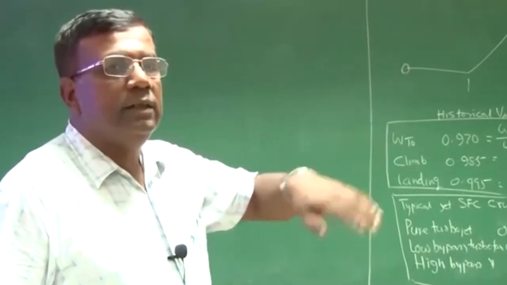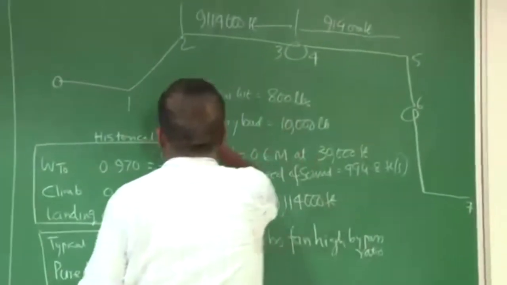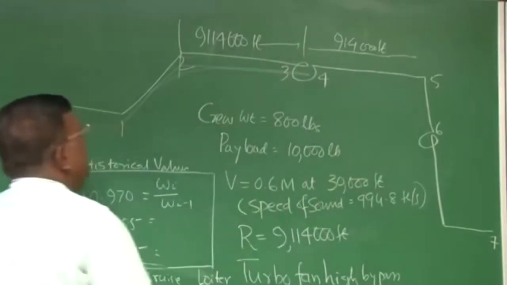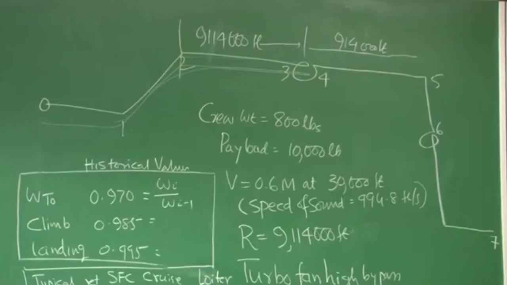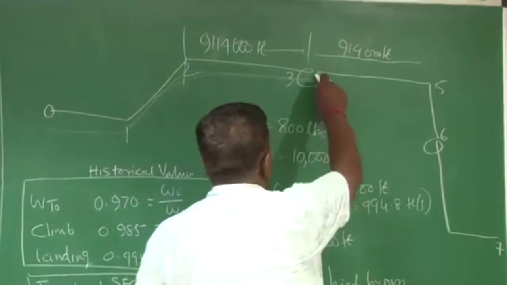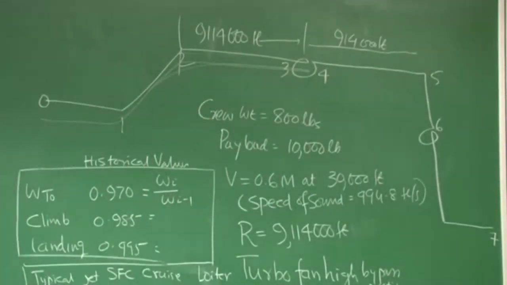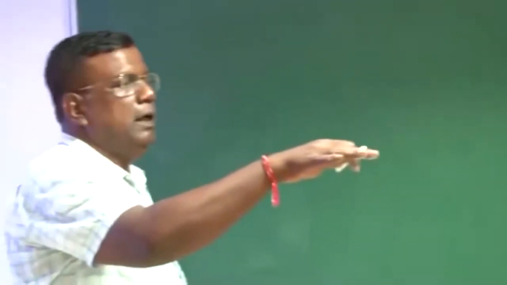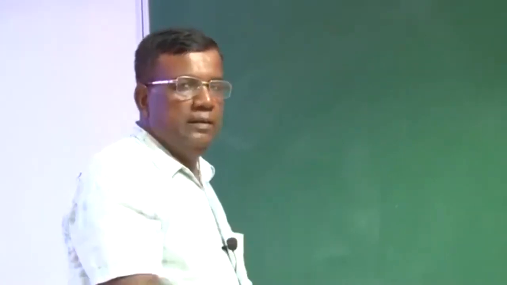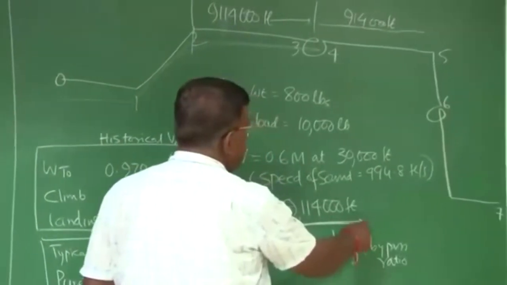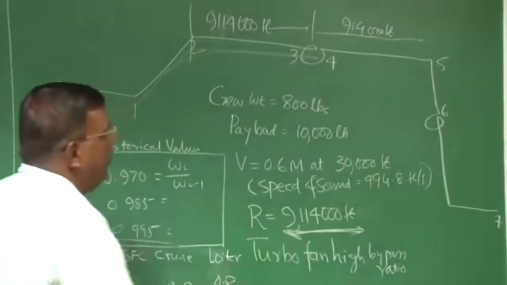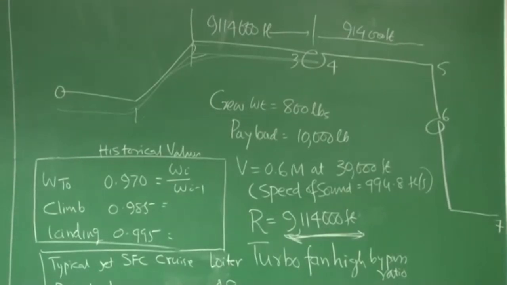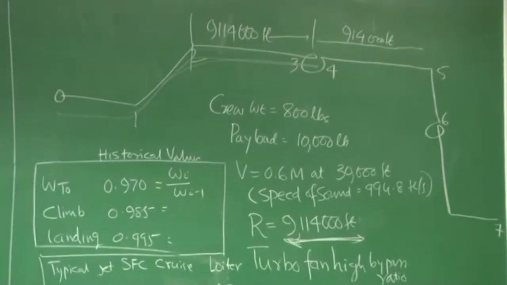One scenario is that you take off, go do the operation, and again come back to the base. If that is the situation, I have to add the range as an additional range. The airplane goes from here, climbs, does the operation, and then comes back. So I am adding this range twice: 91,400 out and 91,400 back. It is not always necessary to return to the same point — the airplane may land somewhere else. But this example assumes taking off, climbing, going for a range, and coming back to base, covering that range both ways.